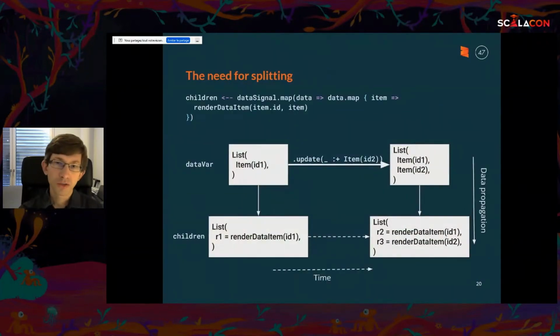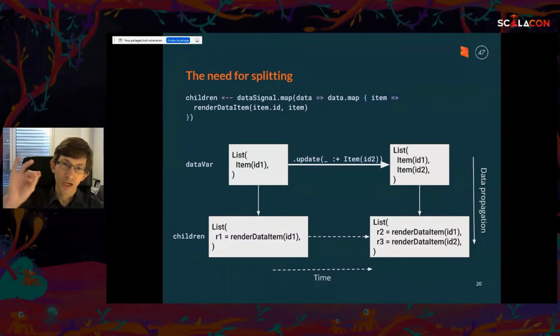So why do we have that problem? Remember, we created this children list as a signal of list of UI elements. And data var initially is a list with one item, whose ID is ID1. And so it renders to a list of one data item for the children. And we call that one R1. It's the rendered one.